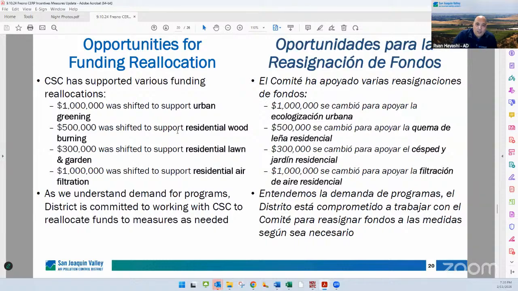So the way that we were getting to the 5.9, we had identified some measures as a starting point for discussion. Oh, I'm sorry, I'm on the wrong slide. On this slide, we're talking about historically, we've done a lot in terms of reallocating funding. And this isn't common. What you've done in terms of providing input, providing recommendations to reallocate funding in your CERP, really is the standard and is the example that other air districts across the state have looked to do since.